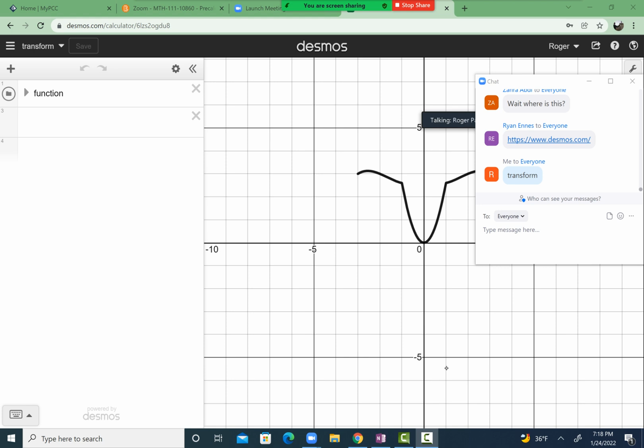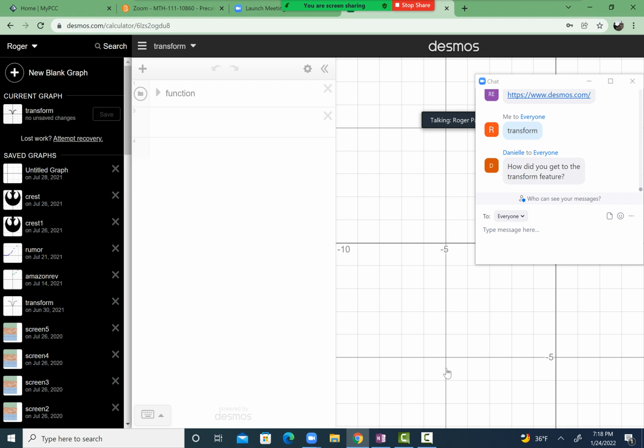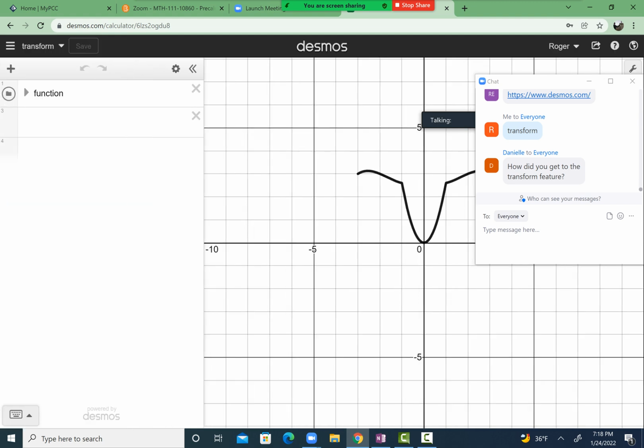I want to make sure that everybody is here before I go on, or else it's not going to be useful. So how did you get up here on the top where there's these three bars? If you hit on that, it will give you all the files that are in there, and transform is the one that we want. So if you're using a computer, you do it that way. I think your phone's kind of the same way. It might be, I don't know, it's kind of laid out differently.